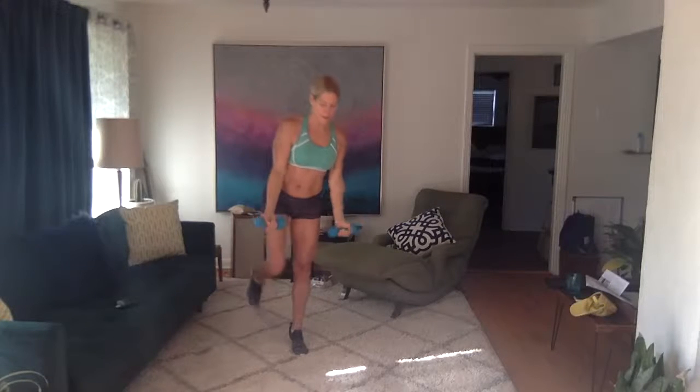I want you wobbling because pay attention to how much you're engaging those core muscles right now. When you need a break, take it. So get flat, then raise up, and then do your curl. Full engine with those bicep curls. We're going to do 45 seconds on each side. 2, 1, done. Go right into the other side.